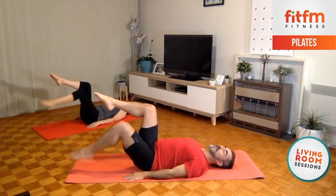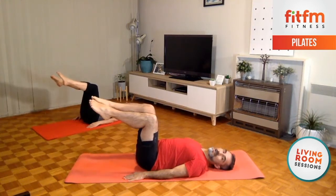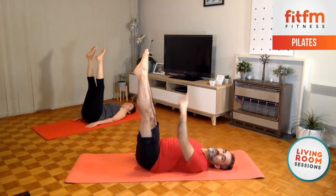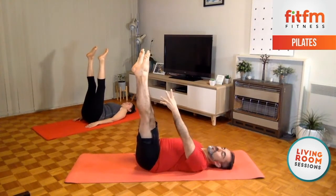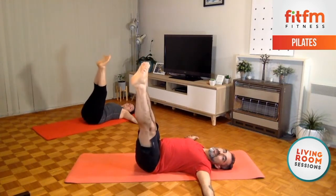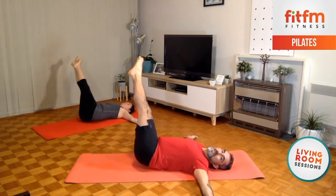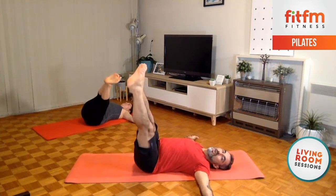One more time each side. Stay — now extend both legs up to the ceiling. There you go, reach the ceiling, strong legs, all the way up. Arms out. Now we're gonna do rotation — slow, small, very small — and back to center, inhale out, exhale. If you need, you can bend your legs, otherwise keep your legs extended. You can do this with legs bent — exhale to the top — inhale, one side, exhale to the top.